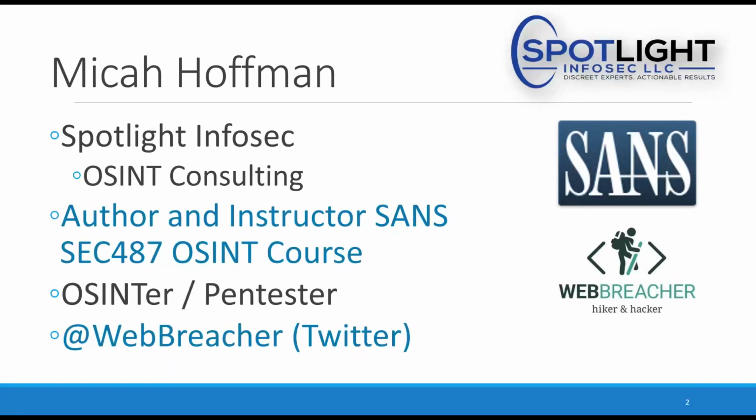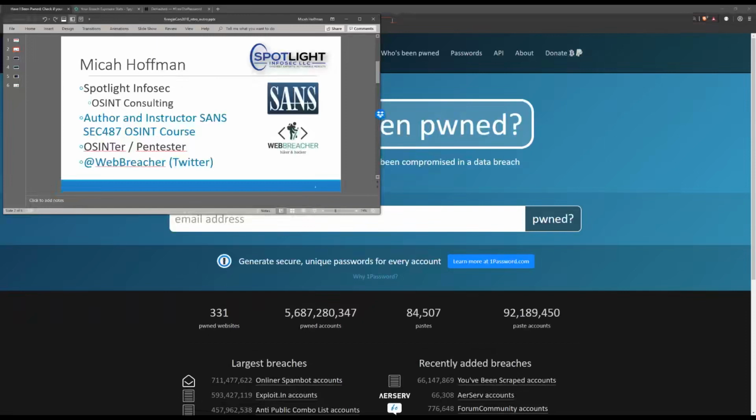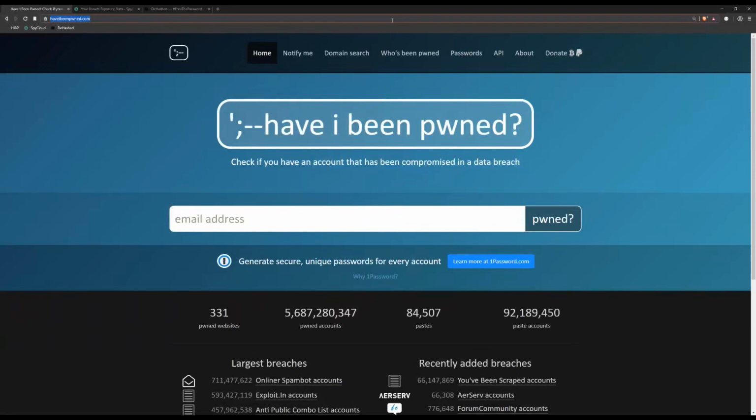Sometimes people will take that information and replay that username and password across multiple accounts or multiple websites to see if you use that same username and that same password on other sites. We all know that the best practice is to use a password manager along with a unique username and password for each site, but sometimes there are accounts out there that you forgot, or maybe you're working with a customer that doesn't want to do that. In those cases, we can get smart and find out what information is out there on the internet about ourselves or our customers.